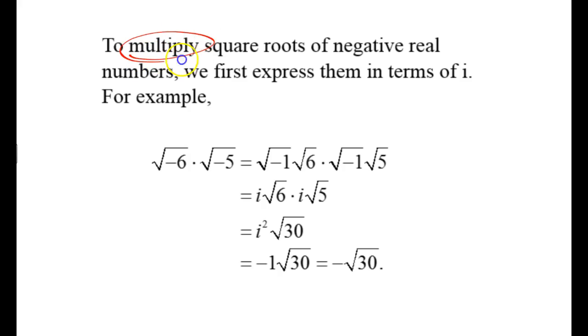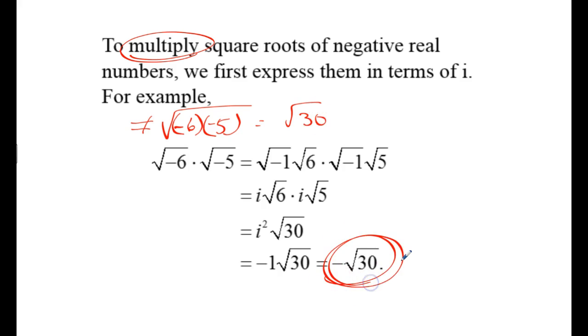We can also multiply square roots together, but be careful, we don't want to call this the square root of negative 6 times negative 5. I'll say does not equal, because that would be a positive square root of 30, and look, the answer is actually negative square root of 30. So order of operations says you've got to take care of the imaginaries. Remember, the rule is every time you see the square root of a negative, an i pops out.